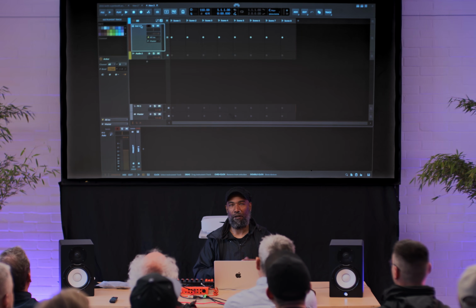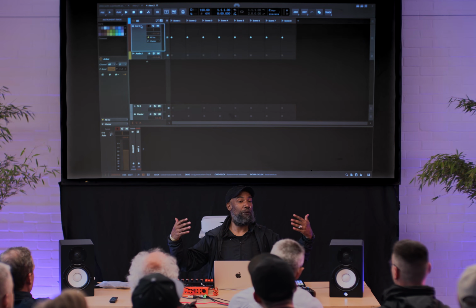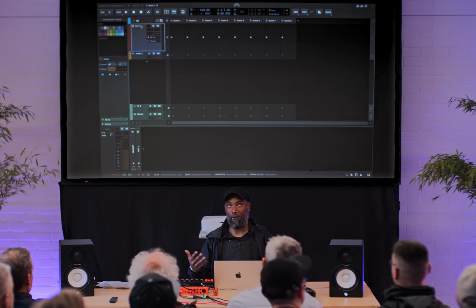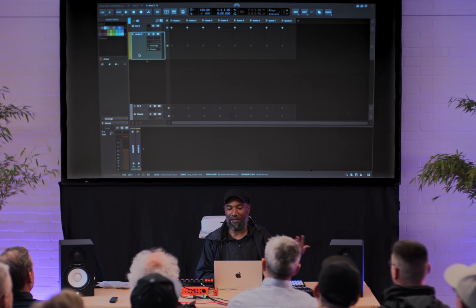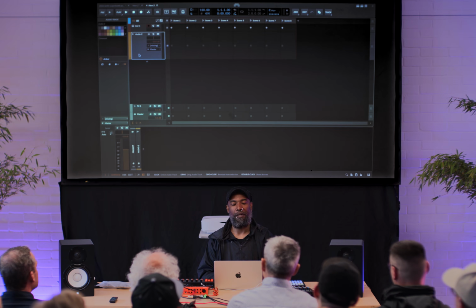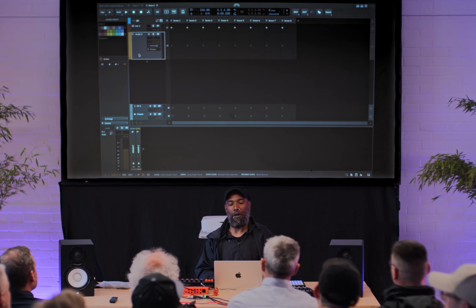So what I'd like to do in this particular workshop is to just start with some of the basics that make Bitwig unique, introduce some of the features from Bitwig 6 that also can help enhance your workflow. And I want to do this all over the course of trying to compose or create something that hopefully is interesting and ideally actually sounds good, right? So that's what we're going to do.